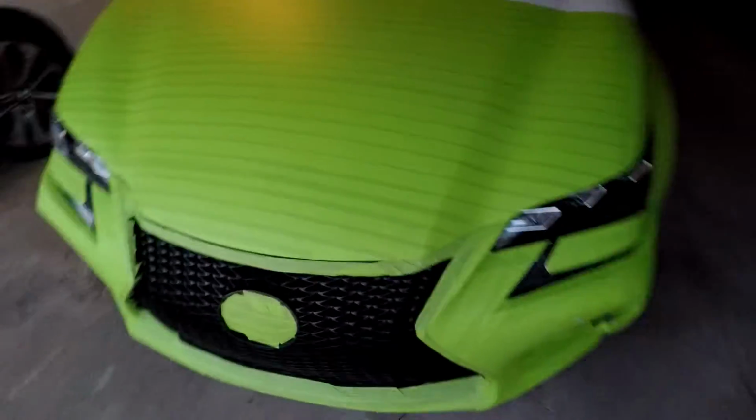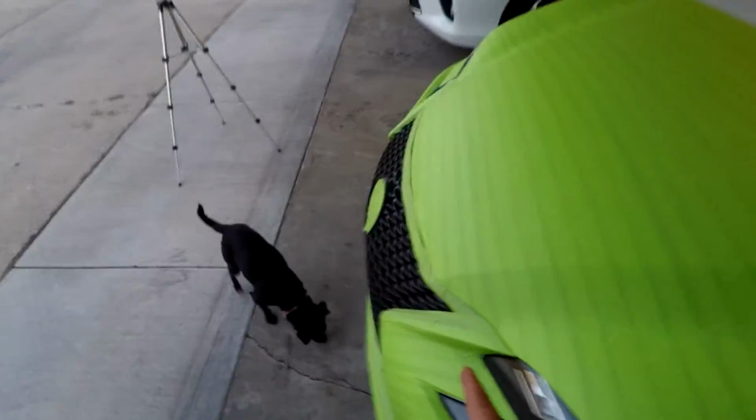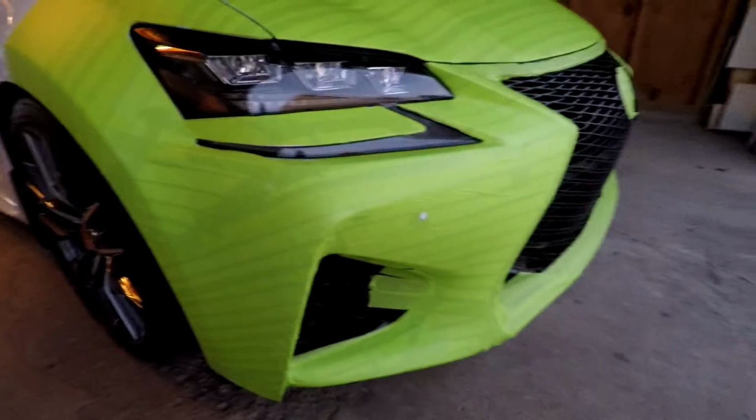What I did, as you could tell, from here halfway up the hood, around the headlights. It's not perfect, but I got the lower grill. That's done, and I did that also. Hopefully it doesn't interfere with the sensor. If it does, I'm just going to take it off.